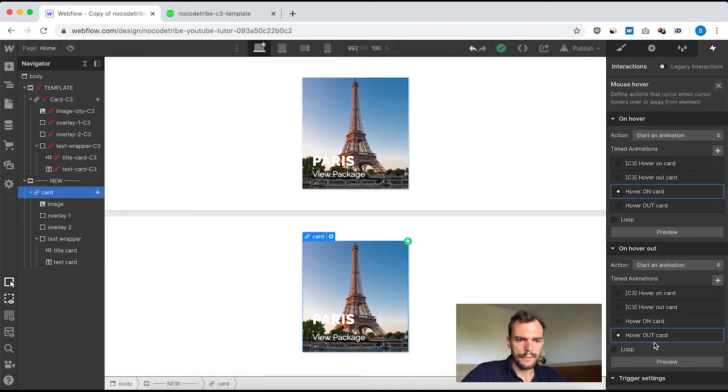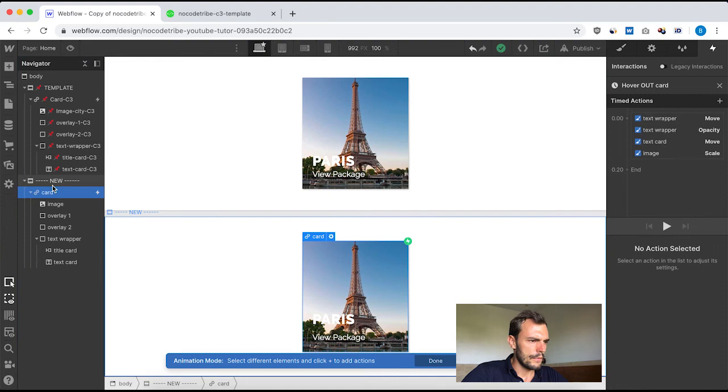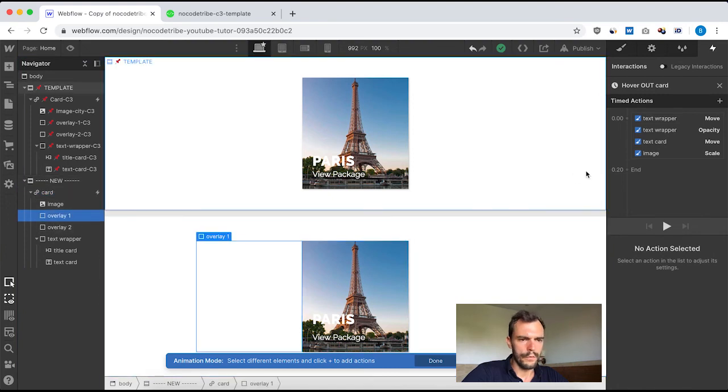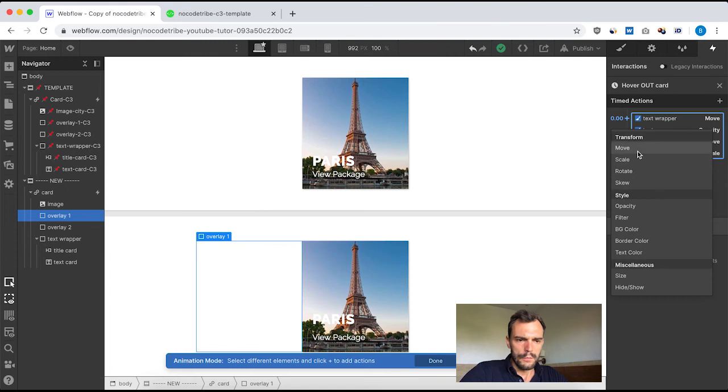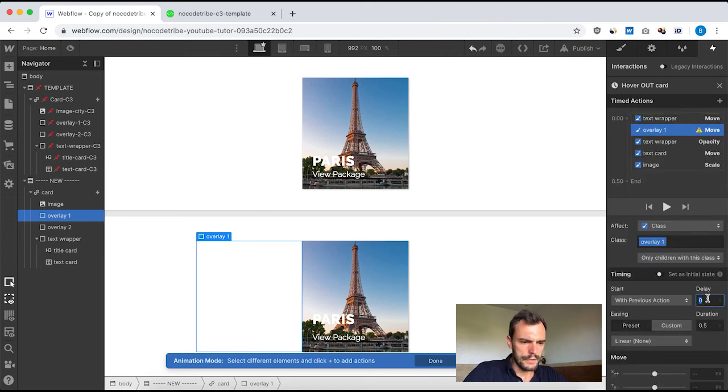Mouse hover and select overlay 1. Here is my move, 0.15, 0.3 is 0. Okay, let's close this one.